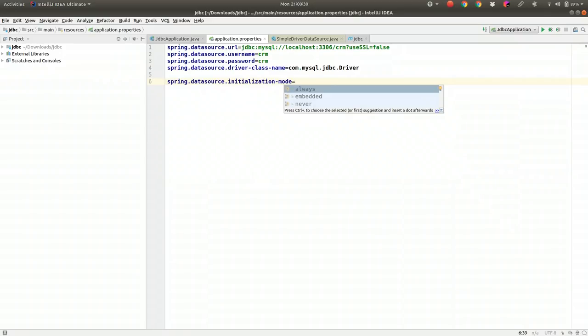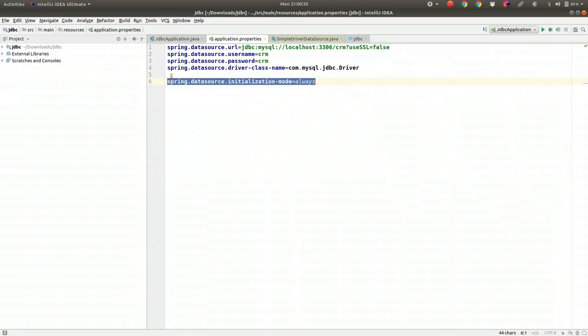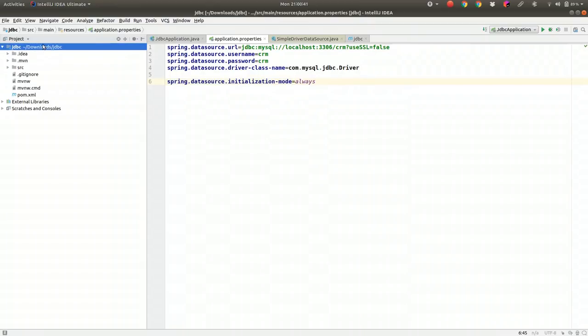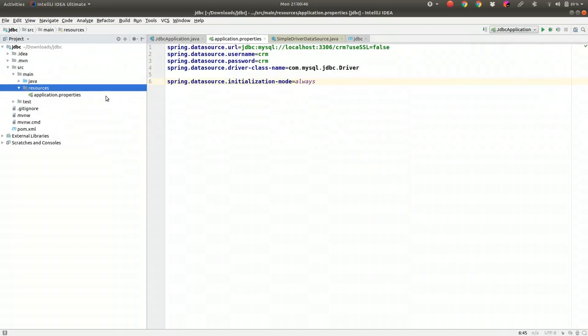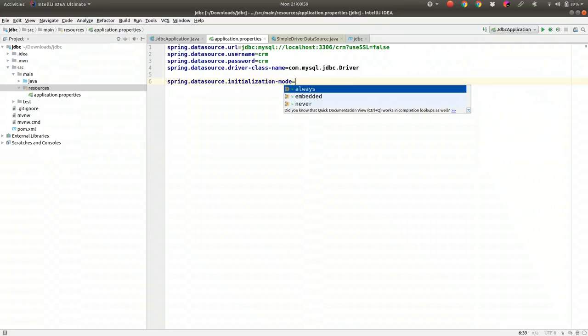And that's good. The other thing is that we want to initialize some data. So we're going to give it a default schema and a default data SQL file. We're going to give it a schema.sql and a data.sql file. And Spring Boot will automatically initialize the application's data source with these default files. But we have to tell it to do so for every kind of data source, not just the embedded types, right? So always embedded or never.